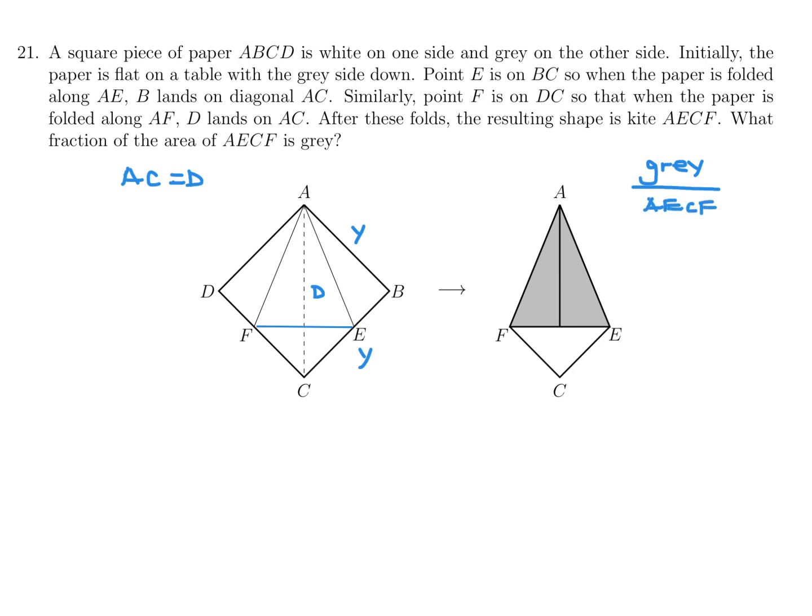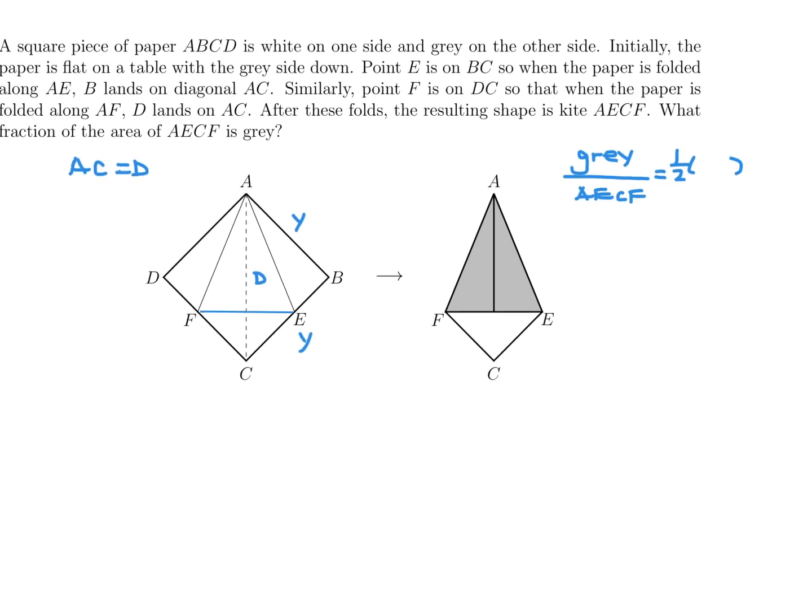Okay. All right. Well, the gray area is going to be 1/2 base times height, right? So let me give him a little bit more space here. 1/2 base times height. Now I've got to label this now. How do I label this? Well, let's just call this x and x, those distances.